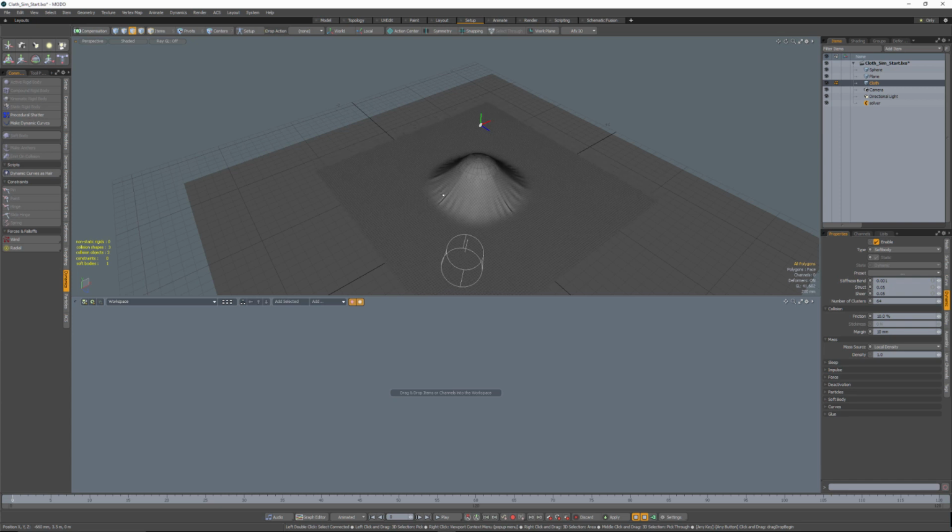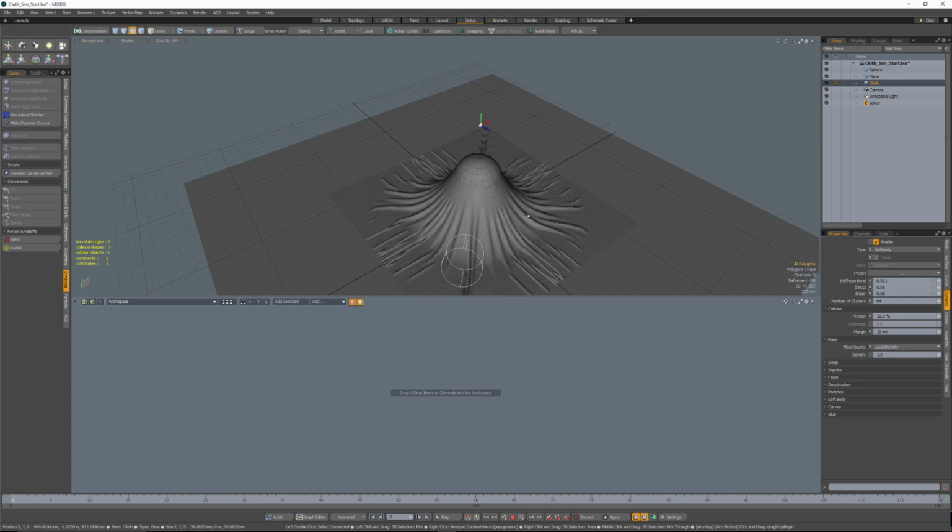Now you can see we start to get these little secondary ripples and things come through. Overall, this is looking a lot more clothy. And keep in mind that we're still just dealing with a flat polygonal mesh at this point. This is not sub-D'd. We'll sub-D it at the end, though, because we want to actually have that smoothness, but we don't want to apply the sub-Ds until we have the cloth doing exactly what we want. All right, so I'd say that's starting to look pretty good.